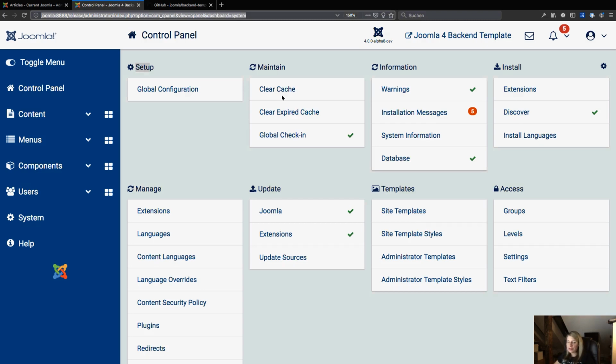Or for example, here with the cache. Sometimes it happens that something doesn't change on my side and I think, oh, it could be maybe the cache. And I click into the cache and I see nothing is cached in the Joomla backend. So I clicked for nothing. And here in the system dashboard, I will see what's going on my side, if something is wrong with the database or not. I don't have to click in to see that there is nothing to check in there.